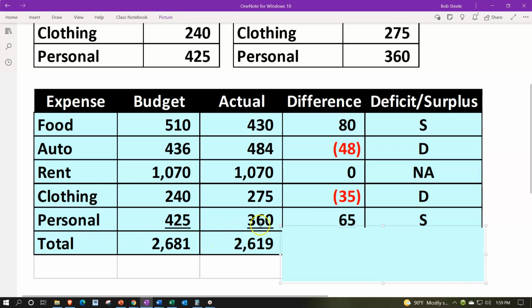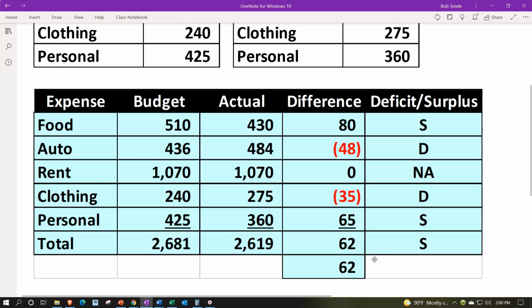So this one is going to be the 65, and we actually spent under that. But like I say, I may not know exactly what to do from an actionable standpoint if that was a significant difference, given the fact that I don't know what exactly this personal account consists of. So if you're finding significant differences there, you might want to break out that miscellaneous account into more detailed accounts. And then if we were to add these up, the 80 minus the 48 minus the 35 plus the 65, we get to the 62, which we can add up as the sum of the differences, and we can double check that by taking the difference here.